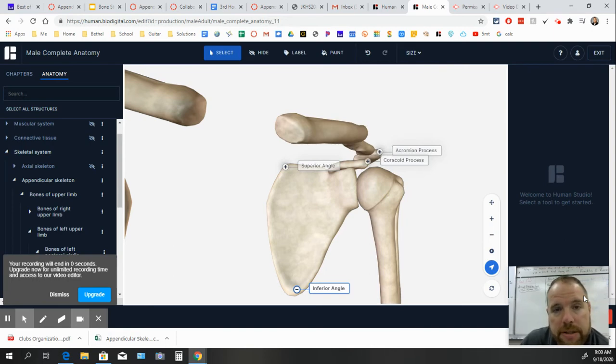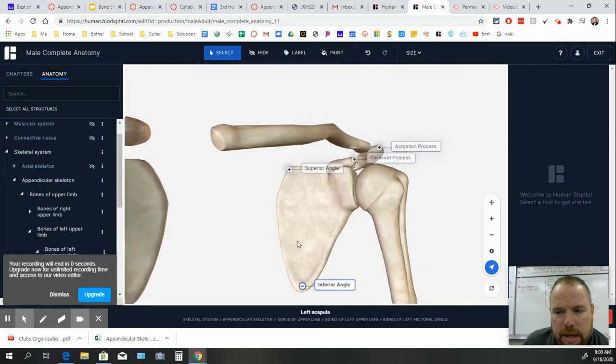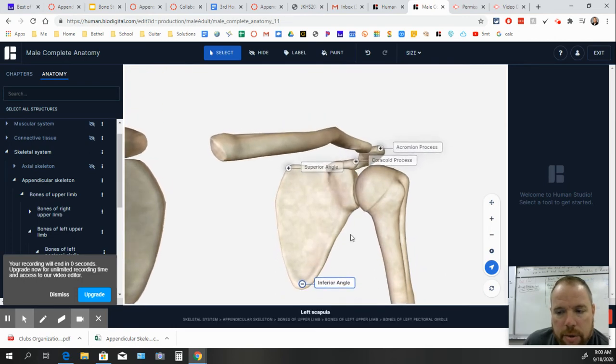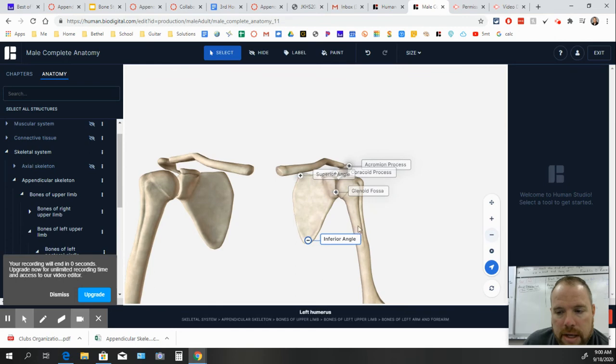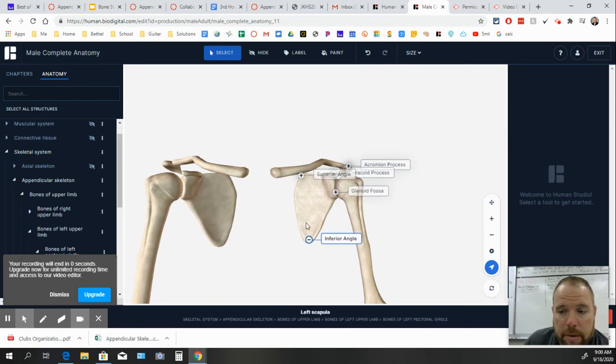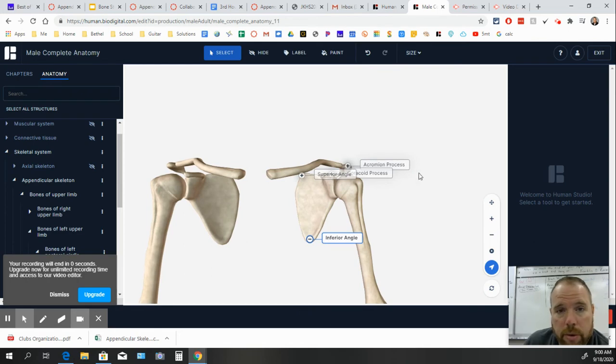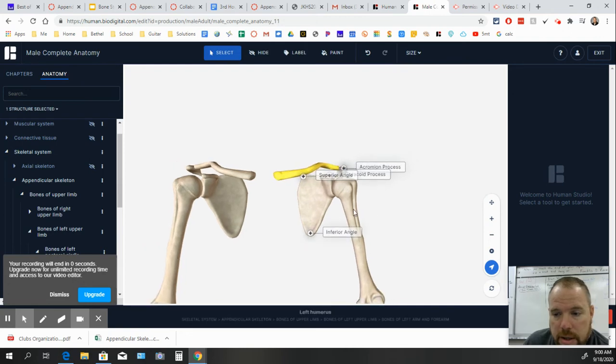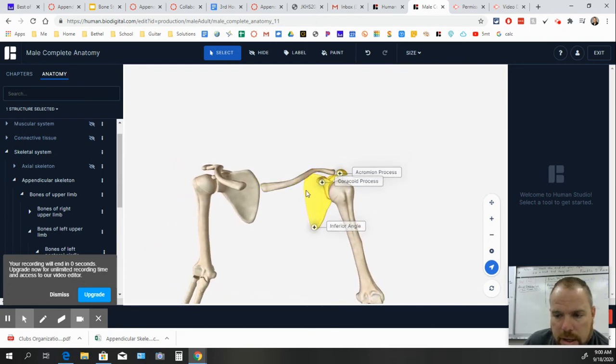Basically, it's going to be you going through the anatomy here. I won't let you have it labeled like this already going into it, but your test would look like this. You're going to go through the appendicular skeleton, and if you need to have some notes nearby to help you remember what's what, that's fine. But basically, you're going to do a screen recording, like Screencastify here, and you're going to click on each part. Like, okay, that's the clavicle. This is the scapula, and I've already labeled those parts.